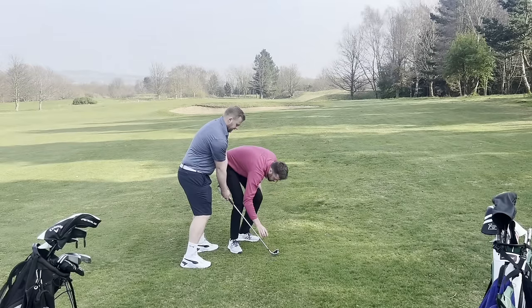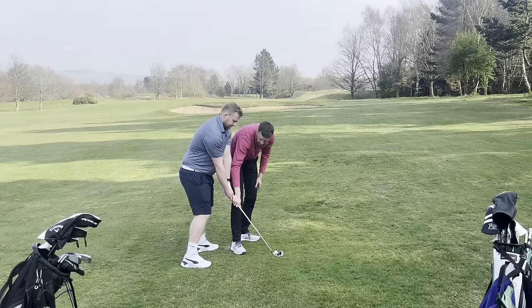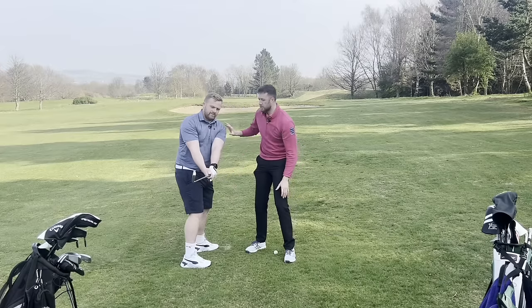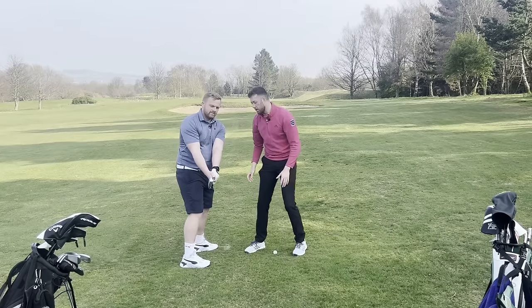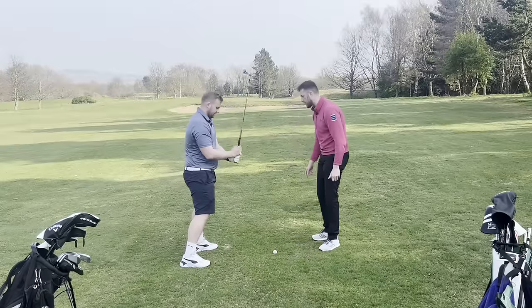Sorry, we'll move that there. That's okay. So when you're taking it away, that's got to stay square to the ball as you're taking it away. But it's opening on the line of your shoulders, you see. Yeah. So it is opening. But what you're doing is you're opening your hands and rolling the club up. And so set up to it again.